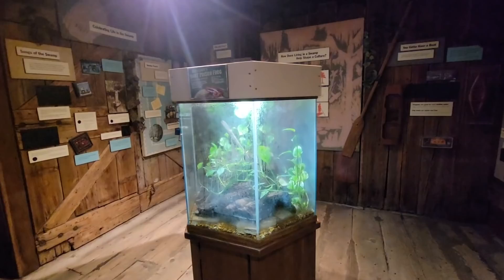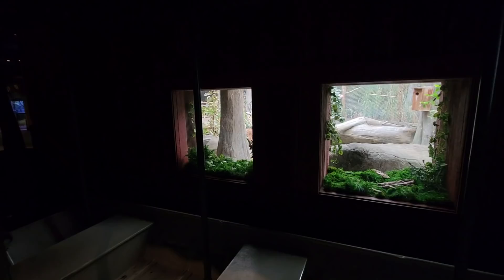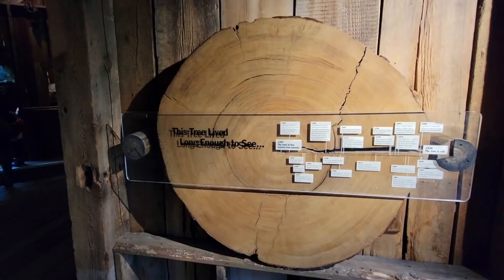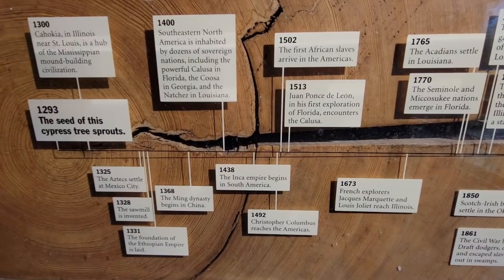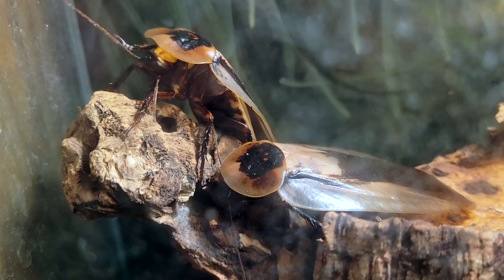The center of the platform invites you to find the Anthony's poison dart frogs. Don't forget to enjoy the boat tours — climb on in and watch a short video on how swamps prevent residential areas from flooding, all while getting another look into the atrium. Now it's time to enter Sawtown, an old sawmill. To enhance the theme, the zoo placed a tree-cutting circular saw in the middle of the room and part of a tree already cut, complete with a timeline of when it first sprouted and the world events it witnessed until it was cut down in 1938.